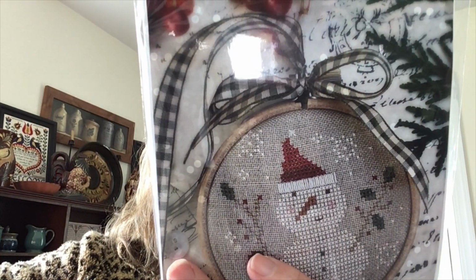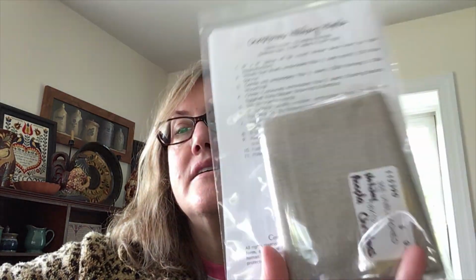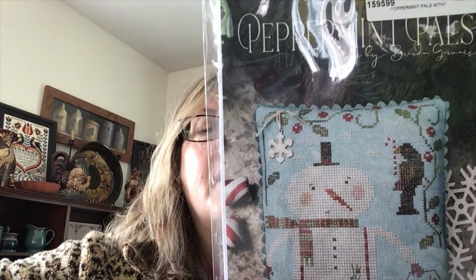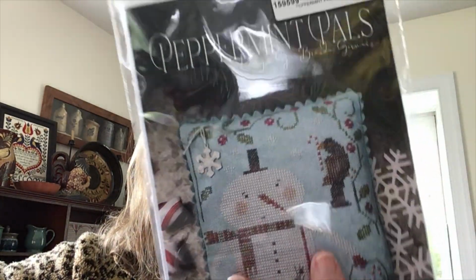Holiday Hoopla Christmas. That has some 36 count unbleached linen. Ready to roll. That looks right for that. I have the hoops somewhere. I don't know where they are. Peppermint Pals. And this one is kitted up with mint, which is a little greener than the fabric. The fabric that they show is mint Lugana, Picture This Plus, which is what mine is, but mine looks a little greener than blue. But I don't mind that. That's cute because it looks like a wintry, snowy day, but green is a good Christmas color, as we know.